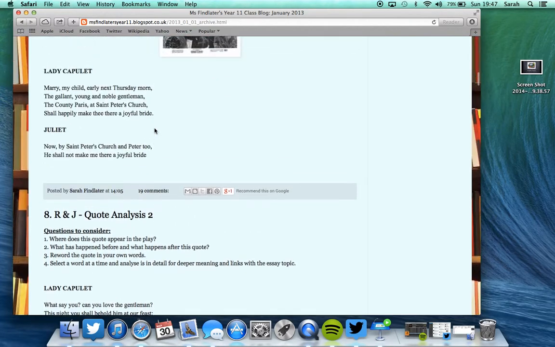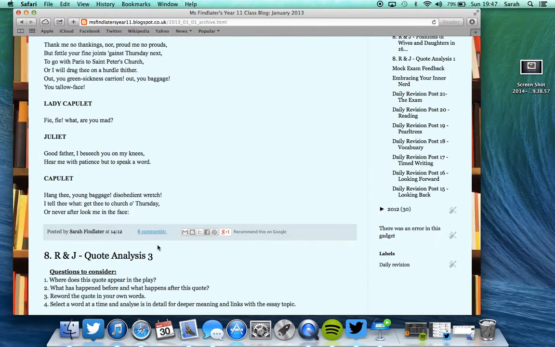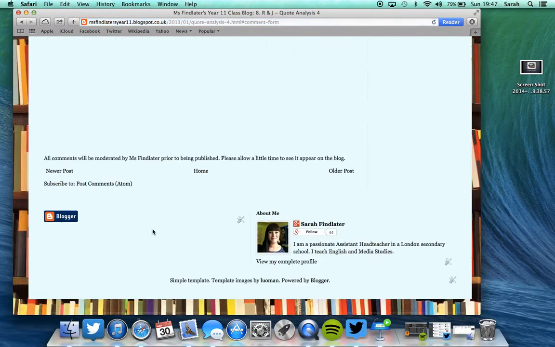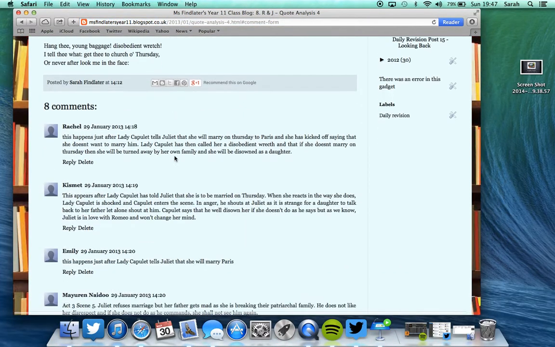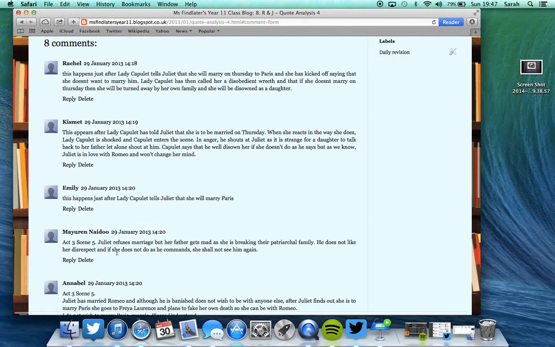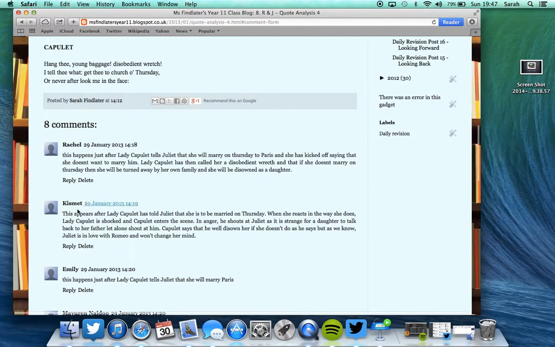There are 19 comments on there. If you click in here, on the day they came in, that post would be up and then they would comment underneath. You can see that a number of them have just commented underneath as they go. This was preparation for a controlled assessment in this instance, and they were commenting underneath, developing along from one another's ideas, and that was live in the lesson that they were doing that.